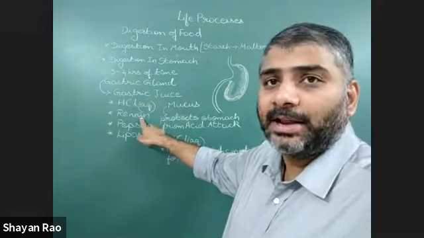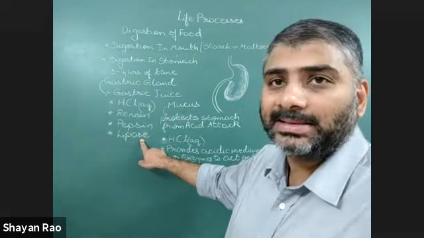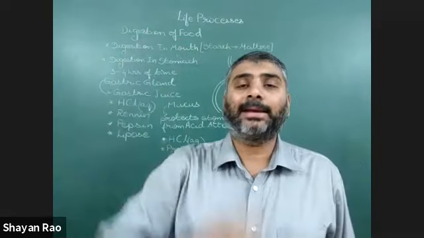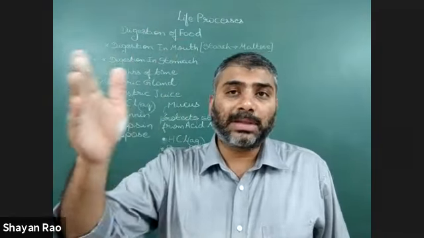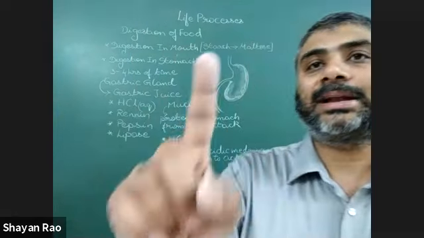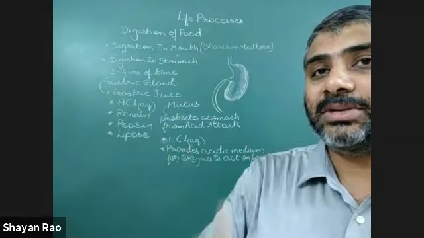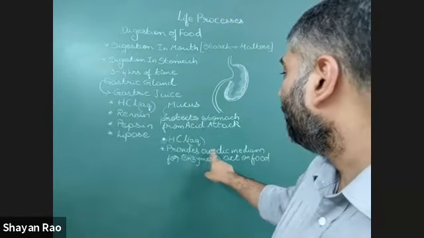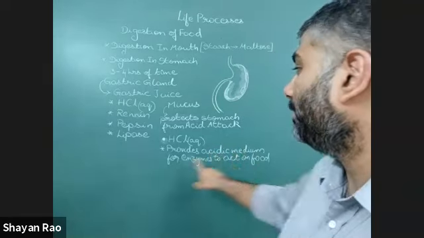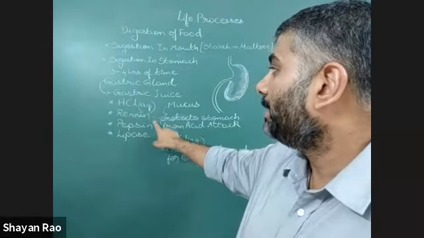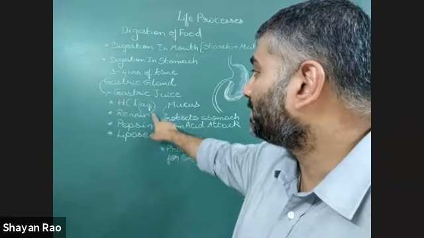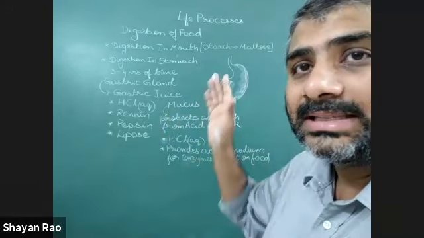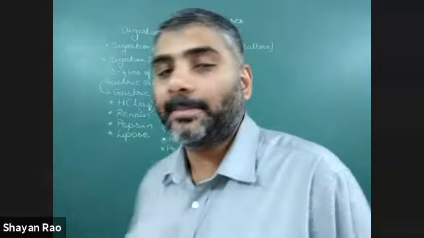Gastric juice contains renin, pepsin, lipase, as I said. All these enzymes act on food to break it into simpler substances, and for this they require an acidic medium. So the acidic medium is very much important. Hydrochloric acid provides that acidic medium for the enzymes. Which enzymes? Renin, pepsin and lipase. It provides the acidic medium so that they can act on the complex food and break it into simpler substances. Is that clear?